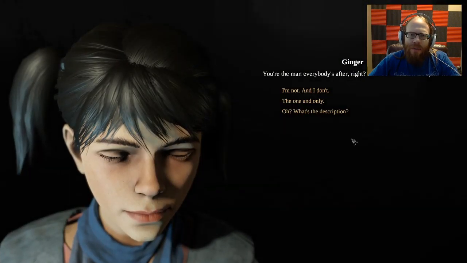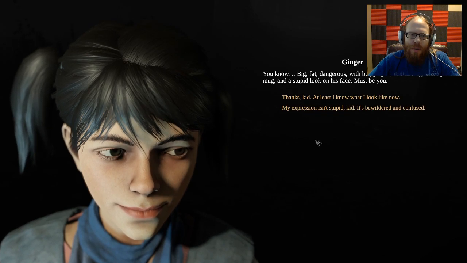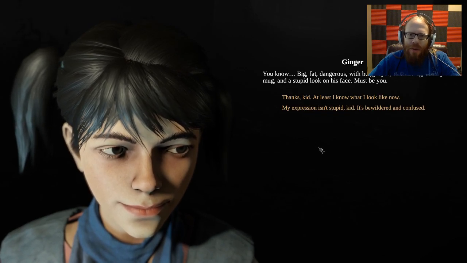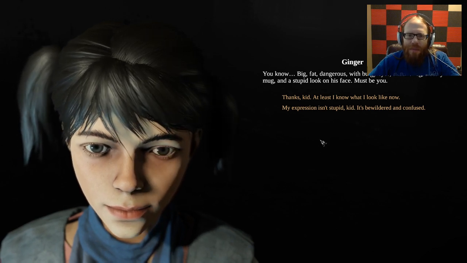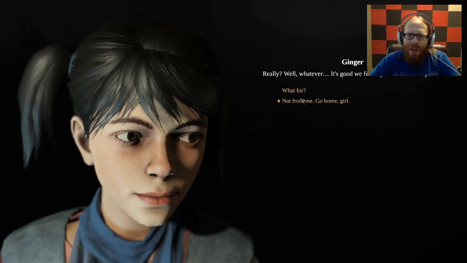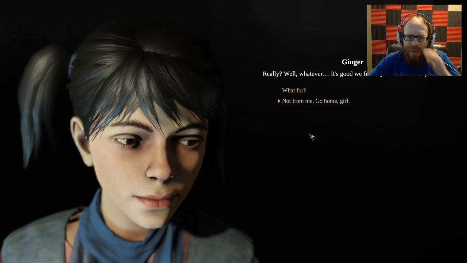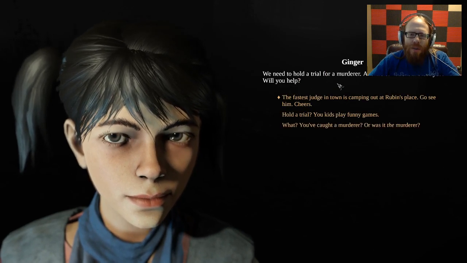You're the man everyone's after, right? You look like the description. Oh, what's the description? You know, big, fat, dangerous with bulgy eyes, a weird leg, a scary mug, and a stupid look on your face. Must be you. Thanks, kid. At least I know what I look like now. Really? Well, whatever. It's good we found you. We need help. What for? We need to hold a trial for a murderer, and we can't do it without you.